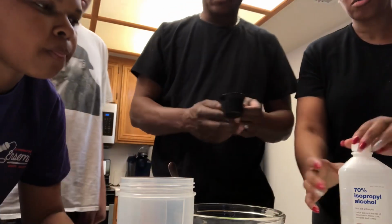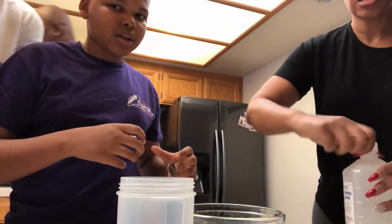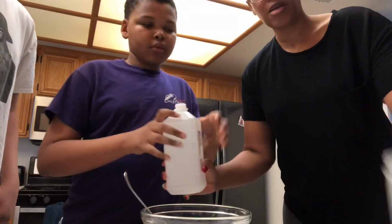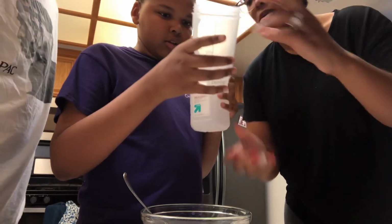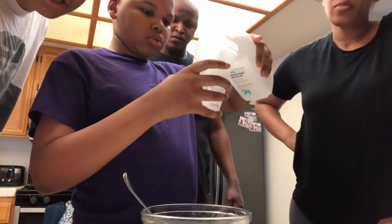Here's what it looks like so far. And then you're gonna fill it up to about right here. It's right in the middle. And then do I need to add any more? No, not for now.